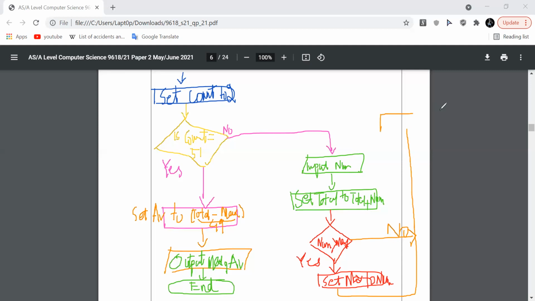Here it is basically the increment code, that is my iterations. Increment count, and this will go back to is count equals 51, and this must be read here. So this is the complete chart of this question.